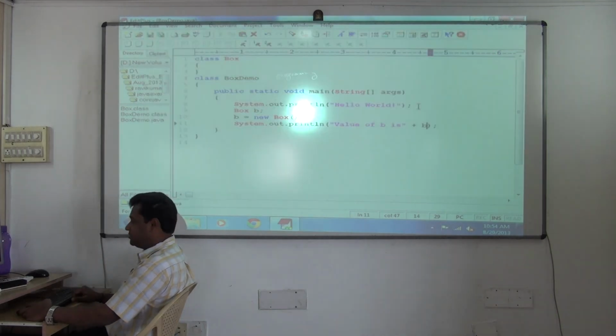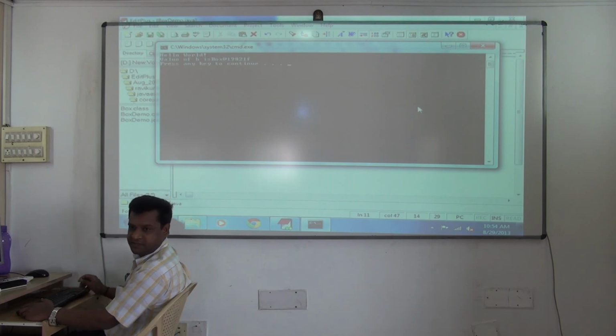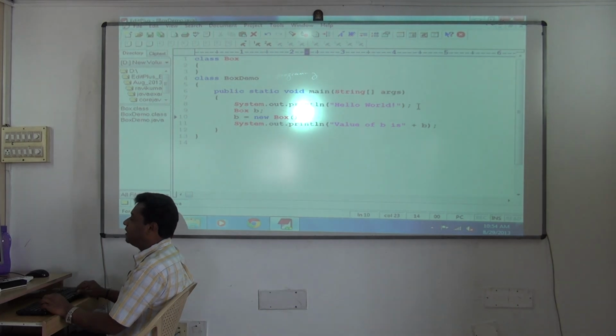Compiles, and now you can see it prints the address, but there are no members inside that. So it's highly valid. Are you clear with this? Okay, so this is one of the highly valid code now.